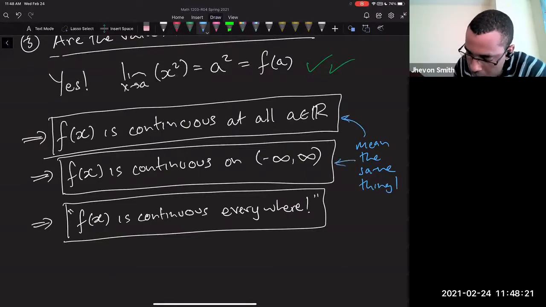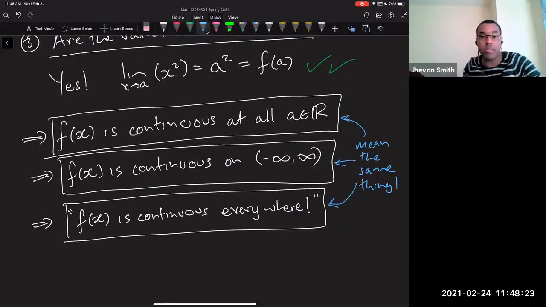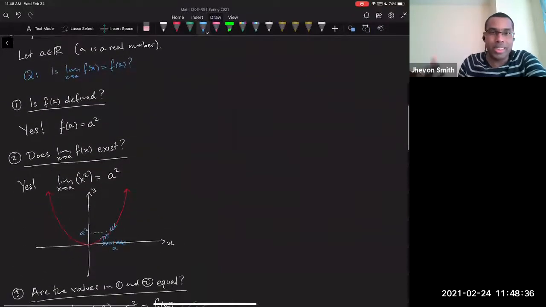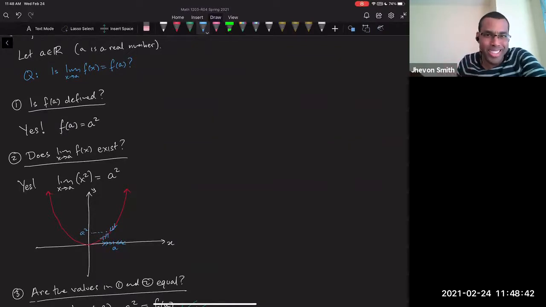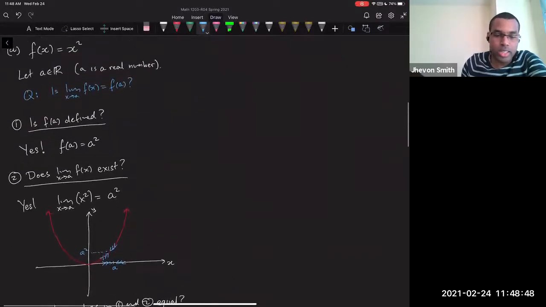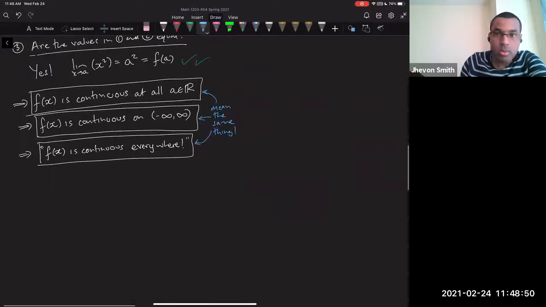But of course, if I ask you for one specifically, you need to give me that one specifically. So if the question says, give your answer in interval notation, then the second box is what you should write down for your answer. Otherwise, you're going to lose points because you didn't follow the instructions. Now, this one kind of seems very silly. I get it, but that's because polynomials are so nice. Even if you're doing rigorous calculations, it's kind of like I'm not doing anything because it's so nice to do in the first place. So yeah, I would actually go through and do these calculations, and that's what worked.